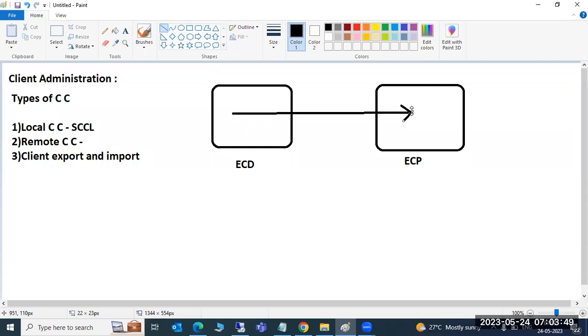This is between two systems, between two cities, like Bangalore and Hyderabad, as one example.